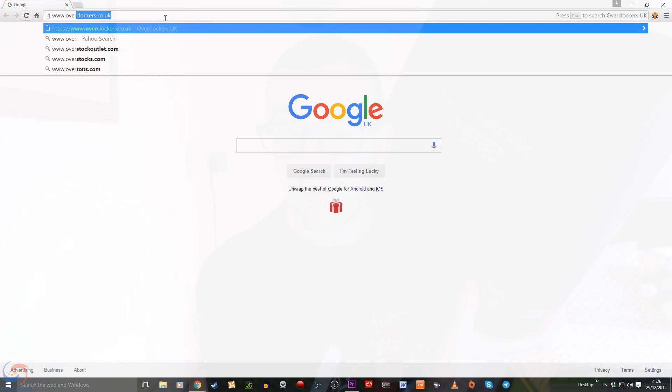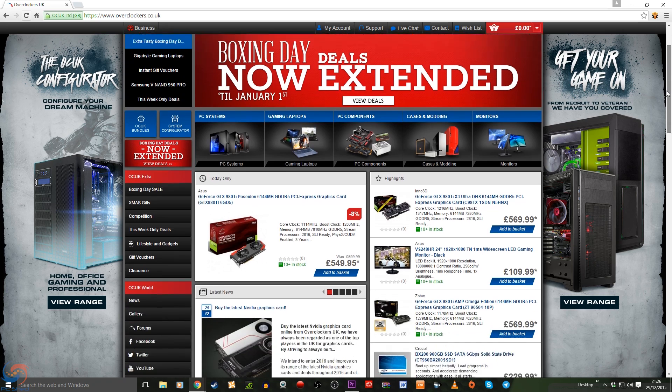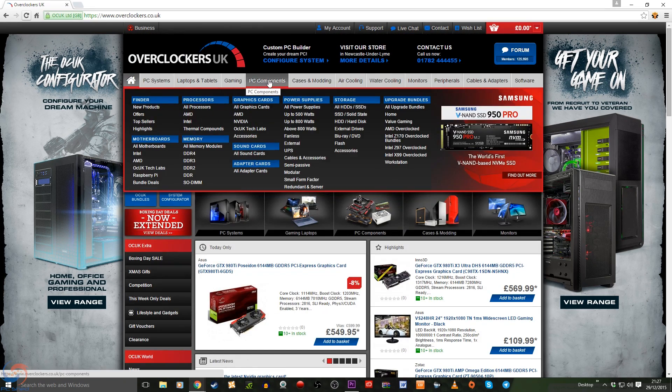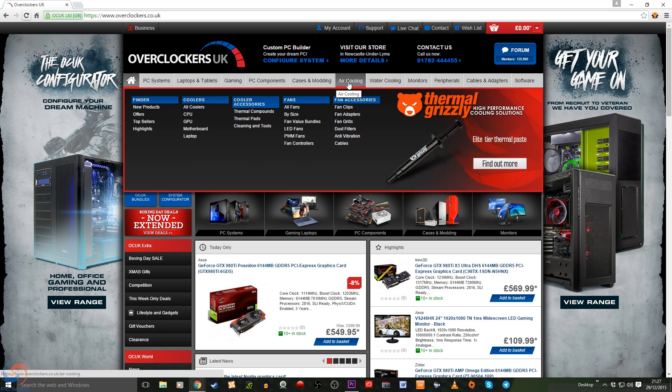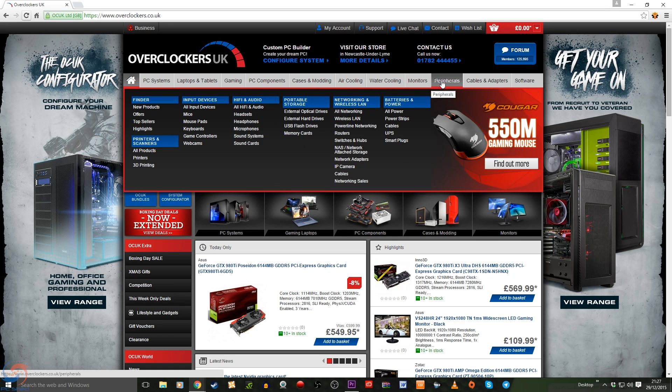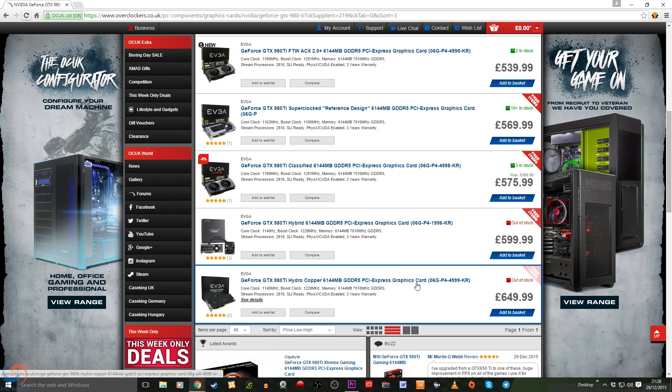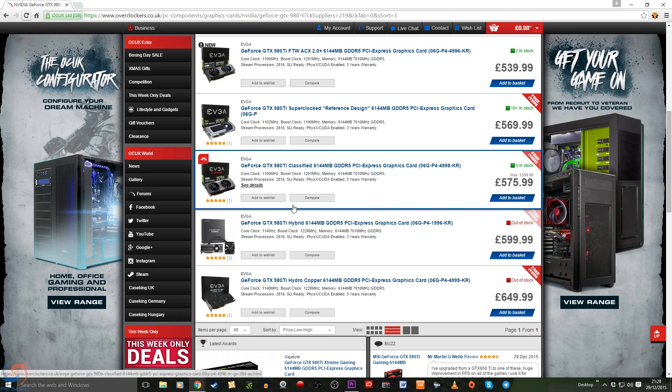Have a good think about this card. I got this one from Overclockers — Overclockers UK. Check them out, they're very, very good. Their customer service and after-sales team are just fantastic. I've had no problems with them whatsoever — they're really helpful and really honest. You can even ring them up and say 'I want to do this, what do you think is the best option?' and they'll ask about your parts and give you honest advice. It's basically a load of geeks that work in that shop — it's fantastic.